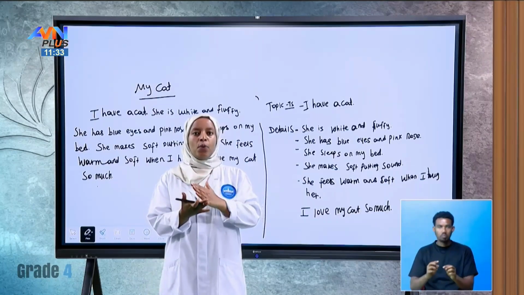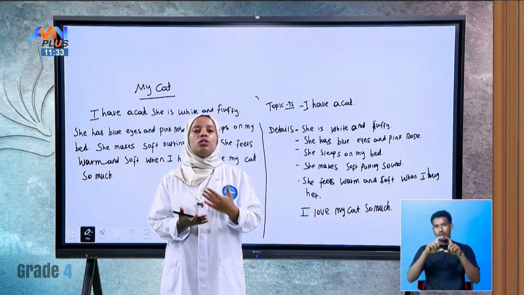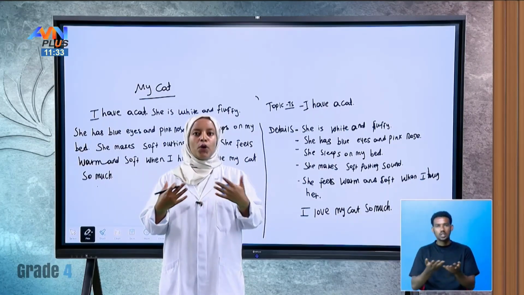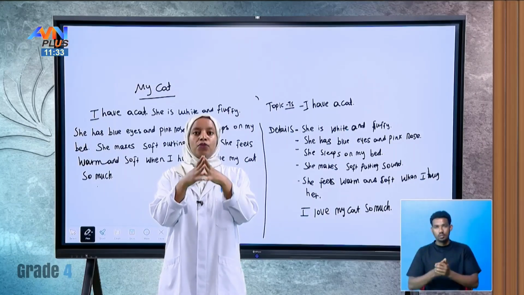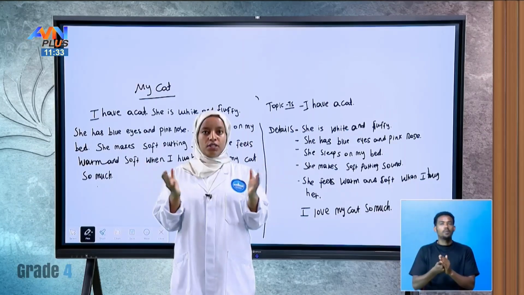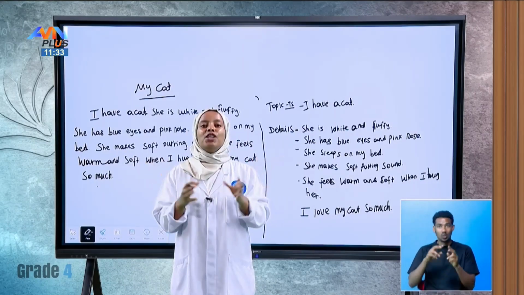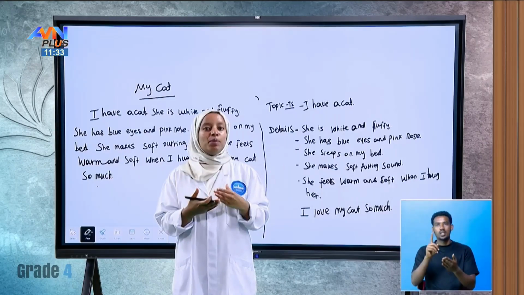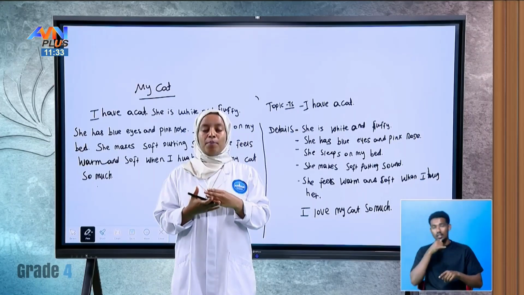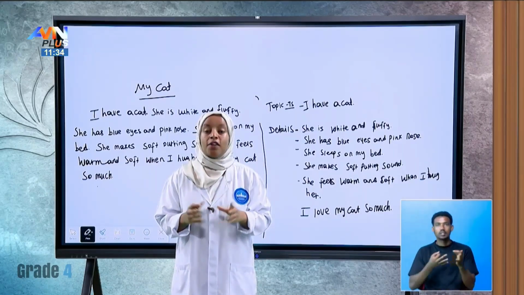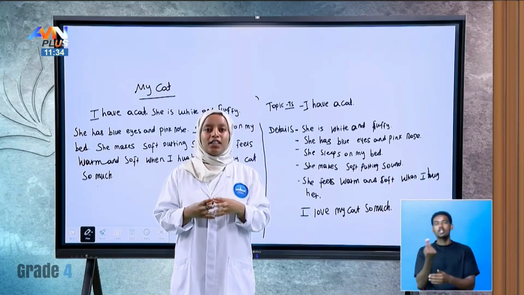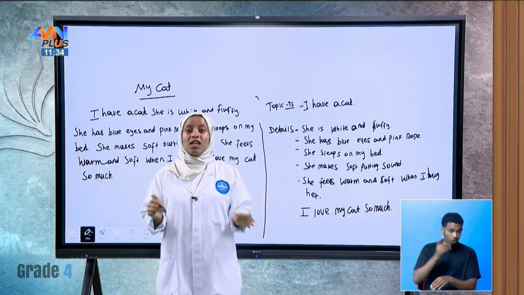It depends on the way you write your paragraph. What do you want to describe? The person, the place, the animal, the thing, whatever you are going to describe. This is the aim of learning descriptive writing. Students, I hope you all are interested in this topic and understand. So let me give you one homework. Describe your family members or your teachers by using different adjectives, by making a descriptive paragraph, using topic sentence, details, and closing. And don't forget to use adjectives.